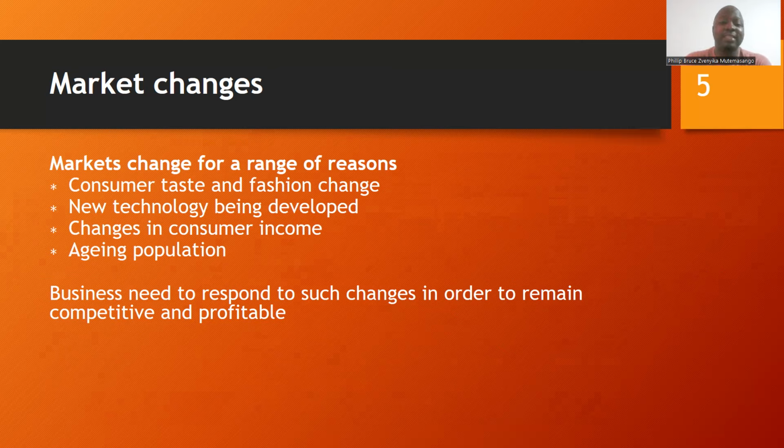So you need to understand such variations in the country or the market that you serve, and produce a product that will meet the particular age group that you are producing for. So all these changes, you need to understand them and produce your product accordingly. Produce and sell your product accordingly.